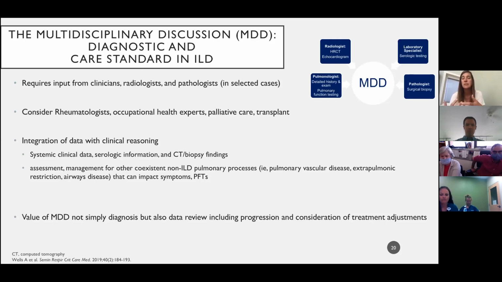What's important about understanding this process is that these diagnoses are not always so cut and dry. Sometimes you just come down to an MDD consensus to say, this is what it is. I think that takes the burden off you a little bit, to understand that you've got a team around you to say, even though it's not clear cut, we're just going to come down on this diagnosis. And our path is not read here. It is, but all the lung biopsies go to Mayo Scottsdale for an overread. Yeah, and I'm sure you call the pathologist when the reading is confusing. Exactly. Right, and then sometimes you put it together in that conversation. I think this is how I'm going to call this, right? So that's the value of that.